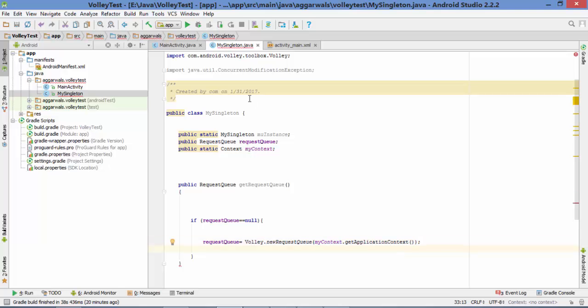Okay, so now we have done, and we have to return request queue.